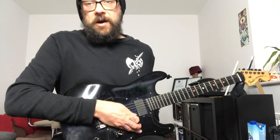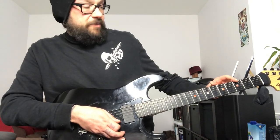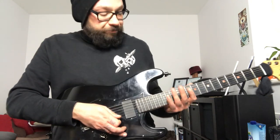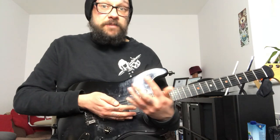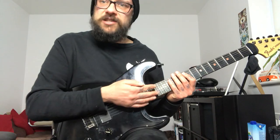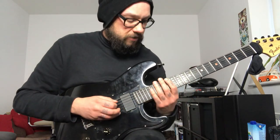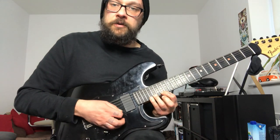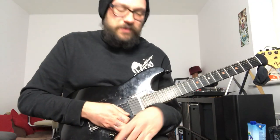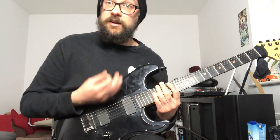Just realised I haven't got fret markers on this guitar. See these faded, crappy little red stickers I've got on here. So it's exactly the same shape, it's just the frets will be a lot easier to manage, maybe, if you're struggling with a stretch, if you've got small fingers or whatever. That's it, and it all sounds really cool playing up there. So once you've got that shape under your fingers, practice it nice and slow as well.